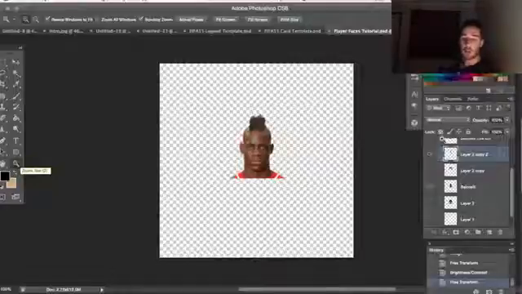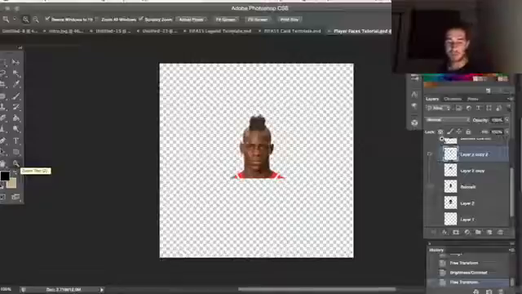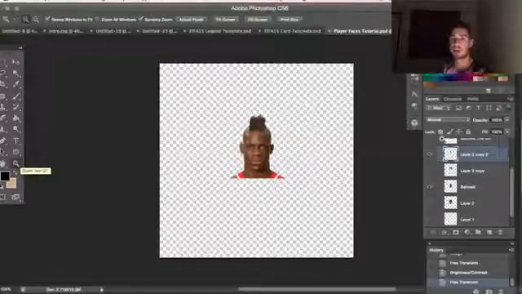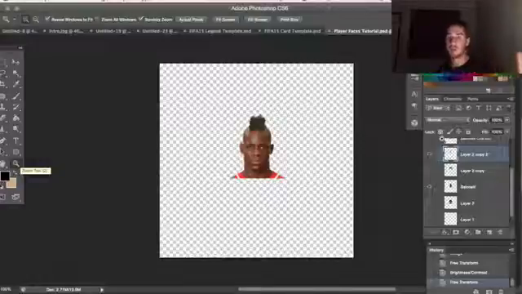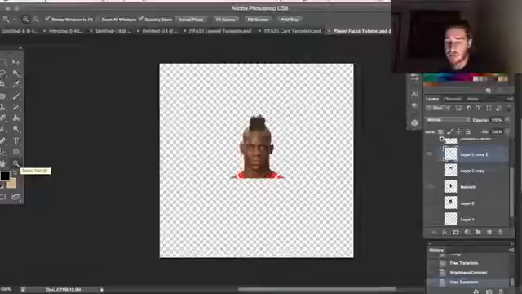So hope you enjoyed the player faces tutorial. I will be doing a little bit more on player faces when I go into backgrounds, because I'm going to show you how to put a player face on an image. So say you want a picture of Falcao playing for Real Madrid, I'm going to show you how to cut out his face and place it on a Real Madrid body. So you might have seen that in other posts. I'll teach you how to do that in one of the upcoming videos.